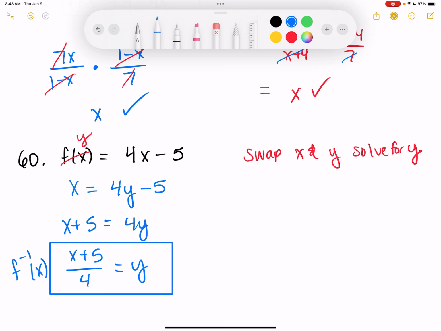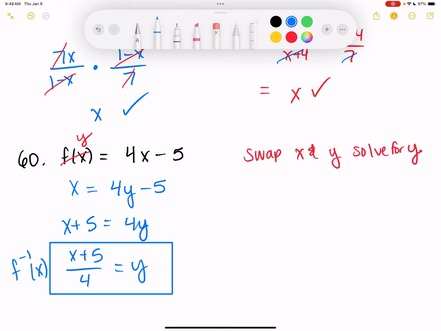So at this point, I'm not going to with this one, but I could go through and plug this in for x here and show that they're inverses, and I could do it vice versa as well if I wanted to confirm it. So it's a good way to check your work and not get something wrong. And even if you do get it wrong and you're like, hey, I can't figure out where I went wrong, but I know my answer's not right, at least you showed that you put in the effort to check it.